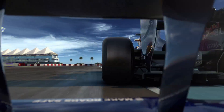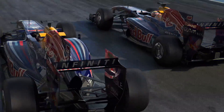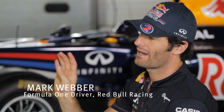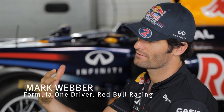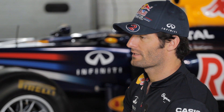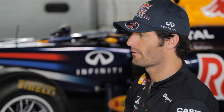When we run the Monza wing package, the profile of the wing is much, much smaller. We run nice, shallow wings which reduce downforce, but that's not a big deal because there aren't too many corners. The effect of DRS might not be as powerful with a low-downforce wing, so the speed discrepancy between wing levels might be a little less, which could force you to run more downforce.